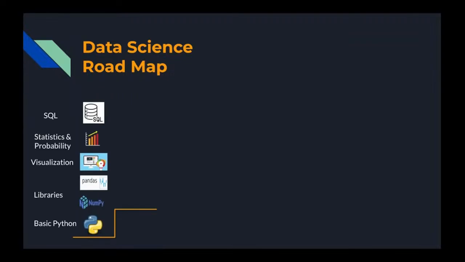Now let's have this roadmap for data science. We had all the overview, so let's understand what you are going to study in this particular course. We are going to start with very basic Python. Then we cover the important libraries like pandas and numpy, and everything is hands-on, not just theory. You have activities, and we'll take a data set and work on it. Then we see visualization, statistics and probability, all the basics required for data science.